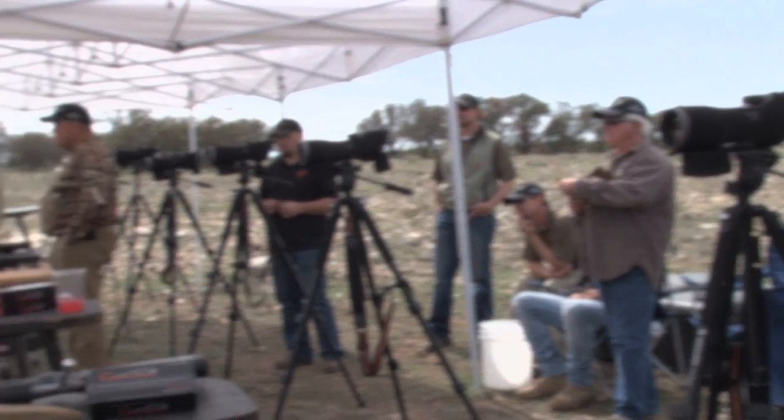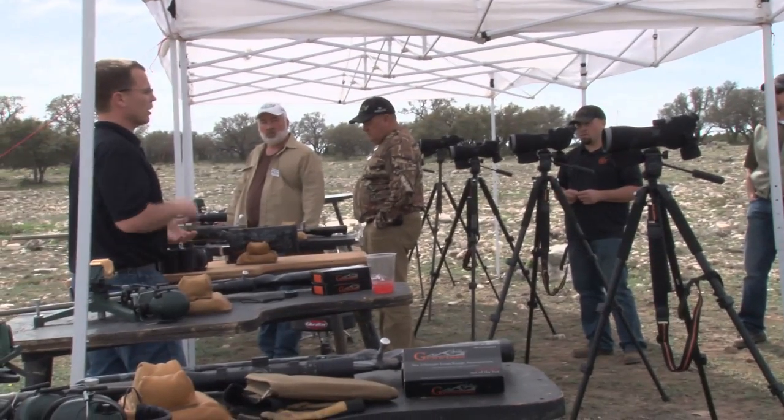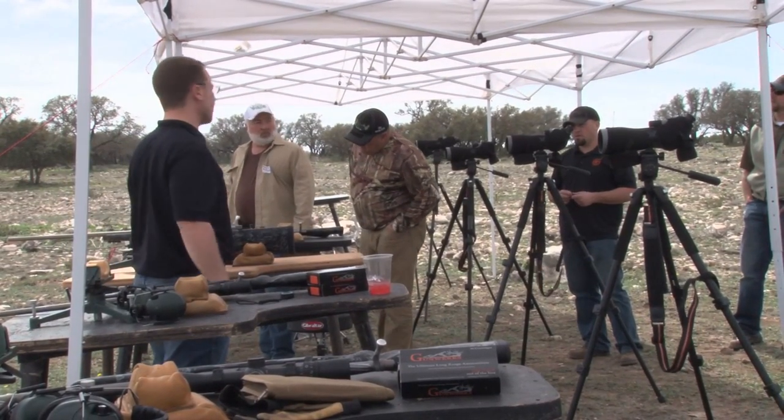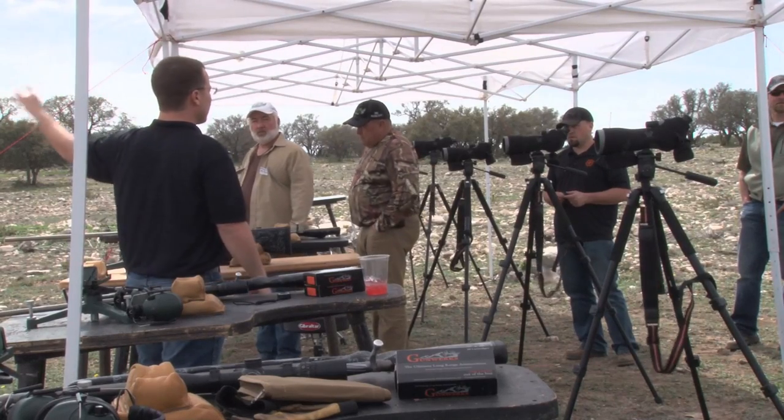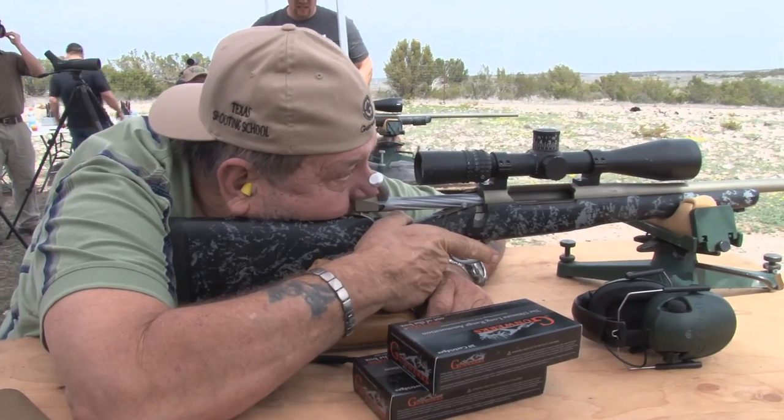Same thing, and then we'll move down to the next one after that. And what we're going to try to do is just be on the steel, get comfortable with the elevation adjustment up and down. Maybe you go to 750, maybe you go to 1,000, come back to 500. Range is wide.